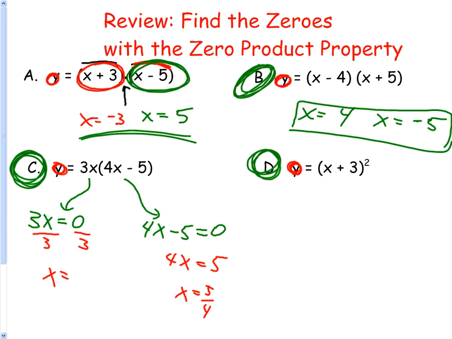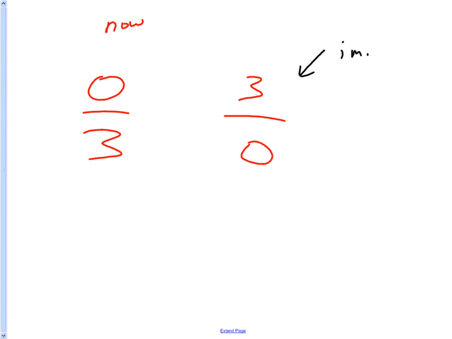Let's talk about 0 over 3. Is 0 over 3 possible? That's the one we have now. Is that possible? One of these two is possible and one of them is not possible. Which one do you think is impossible? Yes, this is the one that's impossible. You could call it undefined. All right, and so that means that this one is possible, and so what's the answer to it?